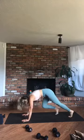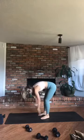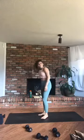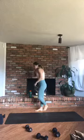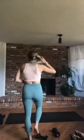Back into downward facing dog, or you can rise up onto the toes, walking it out side to side. Give yourself a pat on the back, mental high five, sip of water. I think my hair's all over the place. That's fine.